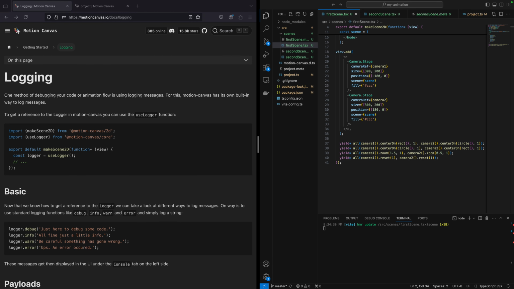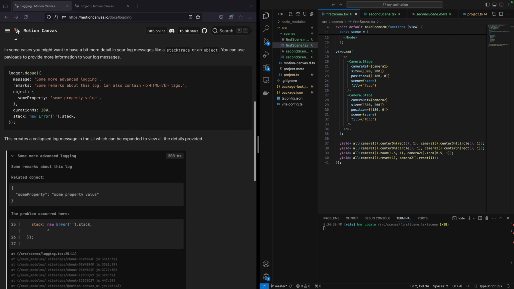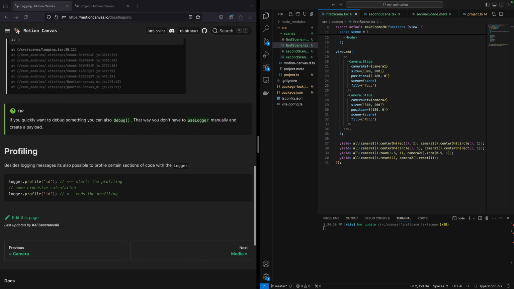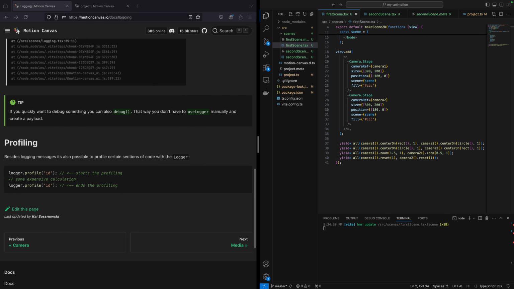In the last one we went over logging and discussed how important it can be to have logging. You can know when a certain line executes, and if there is an error, you'll know where the error is. You can have more complicated logger messages if you wanted to. And you can also do profile, even though we weren't really able to get profile working. It's a possibility. And in this video, we're going to go over media.